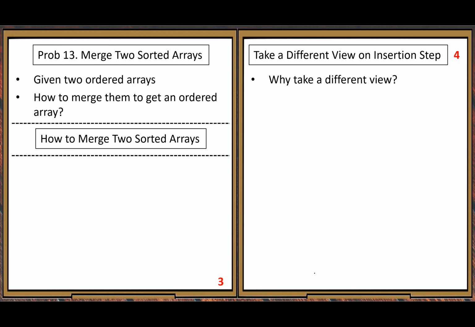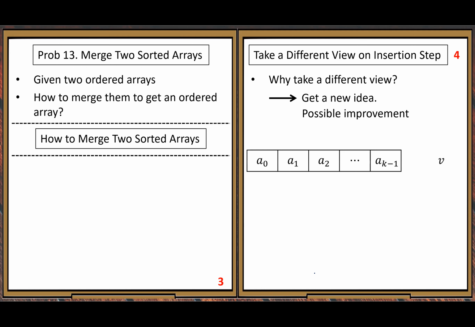Why take a different view? Because we can get a new idea. When you take a different view, you may find some new insight, and a new solution could come from that new insight.